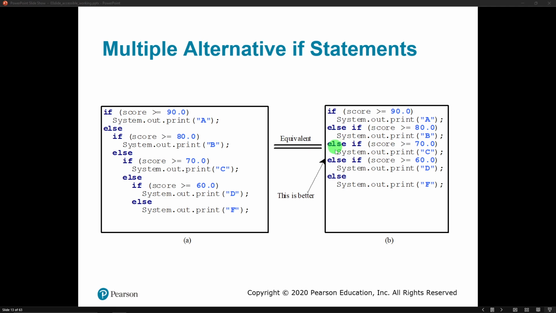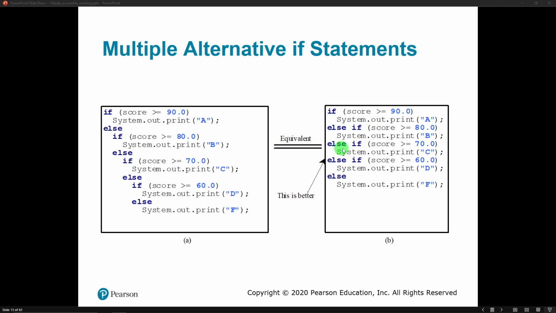This is a whole lot easier to read than this over here with all the indents. And it also takes up fewer lines because you don't have all these single else statements hanging out there. It's else if, ending with an else. Else is usually considered the default case. If all the tests fail, because there's multiple tests here, there's a test, there's a test, there's a test, there's a test. If all of them test false, this one will always run at the end.